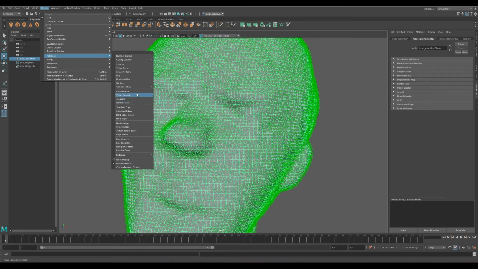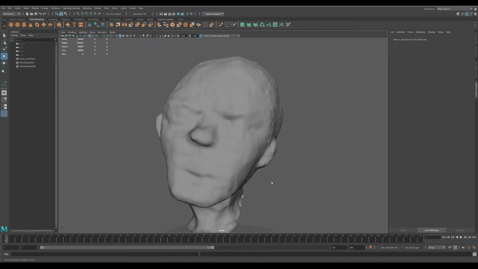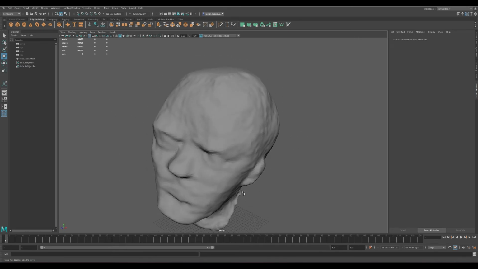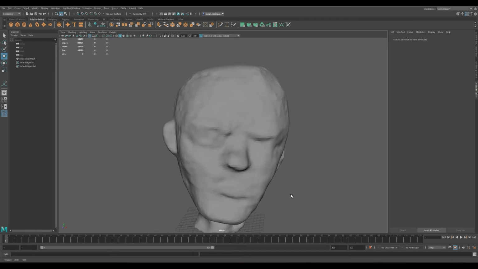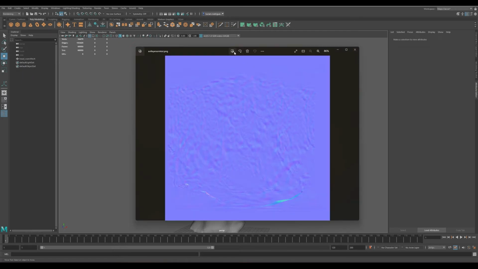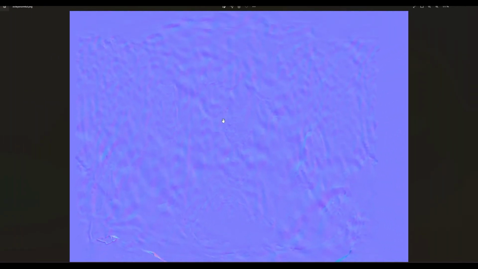So what we need to do is actually bake all of that information into a texture. So each pixel of our normal map can tell our scene where each face is going to be oriented. So we can calculate the lighting based on the texture that we've applied over our geometry. And I'll show you one of the normal maps I just baked before as a test. So you can see this one. We've got RGB values, and essentially each channel, red, green, and blue, is saying the X, Y, or Z orientation of the face that it's assigned to in the UV.